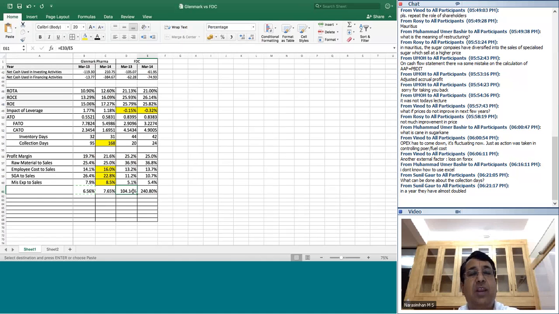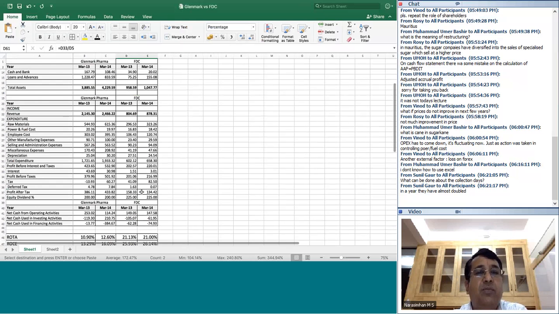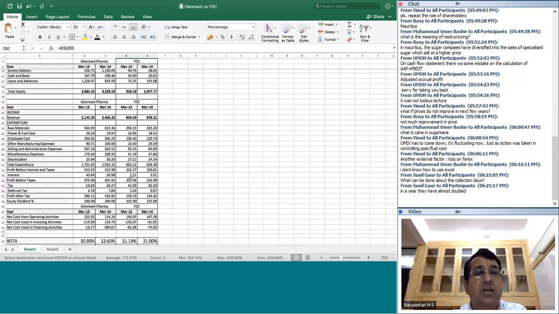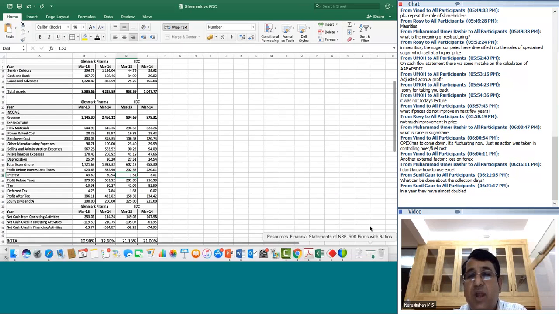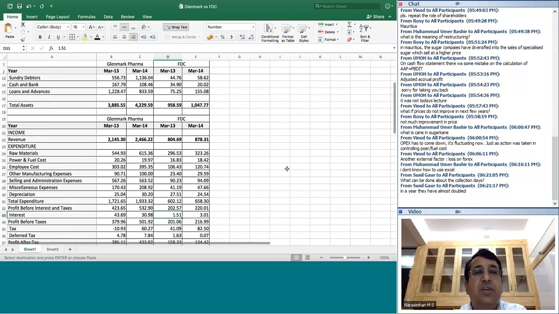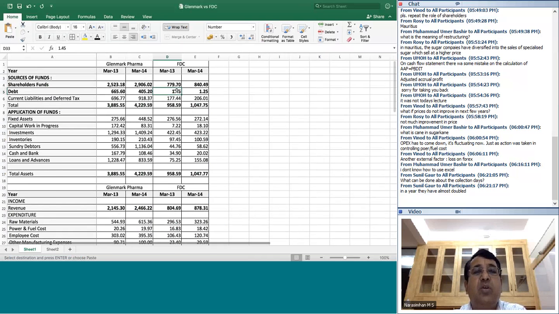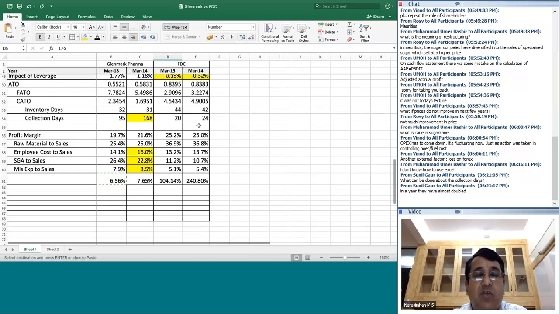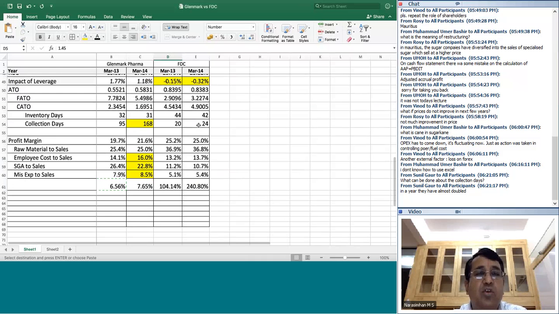It's very unlikely this company will have so much of a borrowing. So what would have happened is that the interest would actually include some of the bank charges, etc. The company has no borrowing. When you look into that, there's only 1.45 compared to 958. The company has virtually no borrowing. So sometimes you may get this kind of a misleading result when you use the formulas mechanically. You may have this kind of a problem, but one can figure it out. This is not correct, so let's not bother too much on that one.